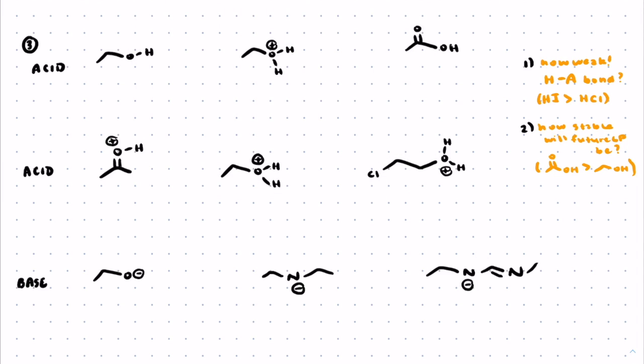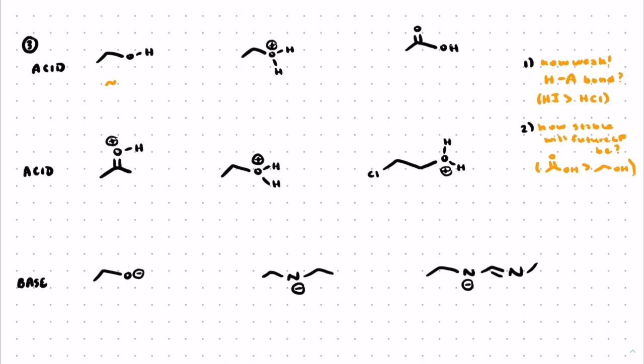Which one of these acids is going to be the strongest? Well, I told you already that acetic acid is stronger than alcohol, so acetic acid is going to be stronger. But one thing that actually makes the HA bond weaker and makes a molecule more acidic is the positive charge here. So formal charge is something that is really important to check out when you're talking about acid-base, because if an atom can get rid of a formal charge, it's going to do it.